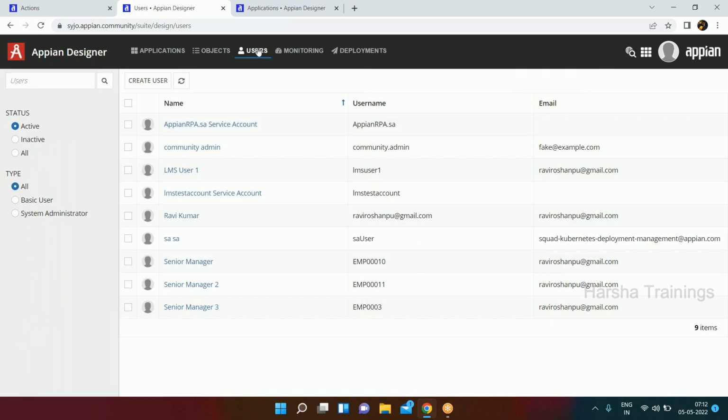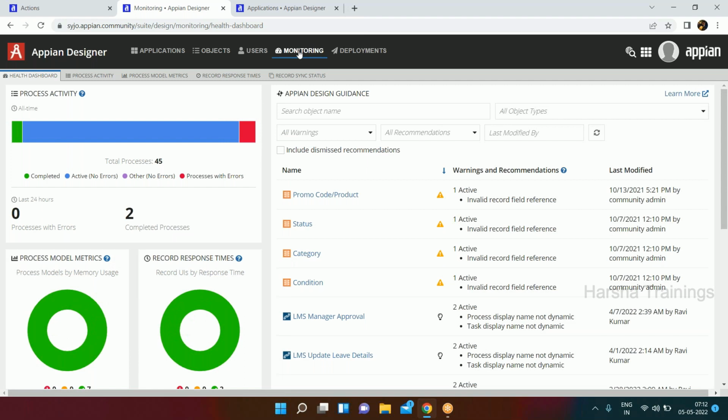The third subtab is usage, where you can see what usages are available within the system. The fourth tab is monitoring. The monitoring tab is used to monitor the running instances. Whenever you create a process model, you can see how the process model is behaving in the backend, where it has been completed till now, and what data we have. If you want to do any monitoring in your process model, you can come and do it from here. And then the last subtab is for deployment.